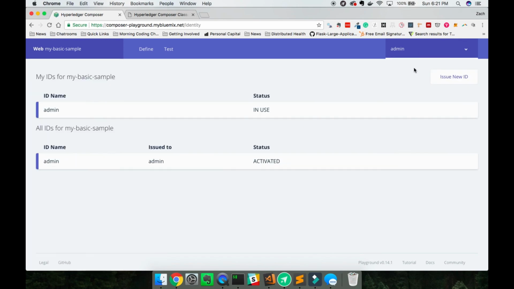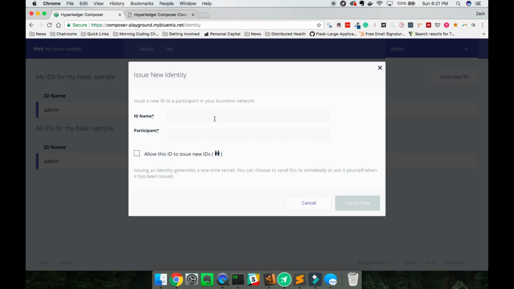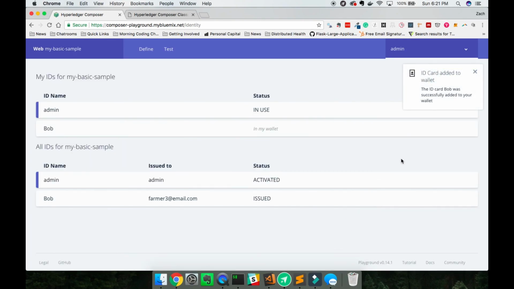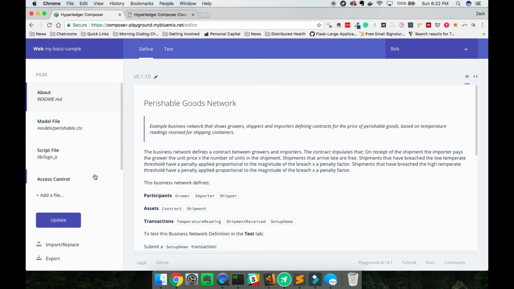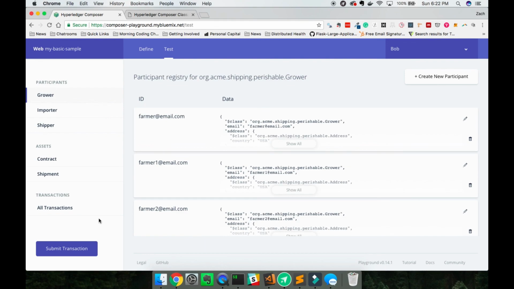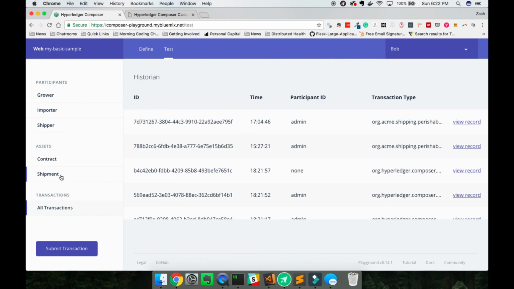So we'll come up to the ID registry, issue a new ID, call this person Bob, and we'll say farmer3 at email.com is the identity we're issuing to. So we'll create this new, and now we're going to use this person named Bob on our network.